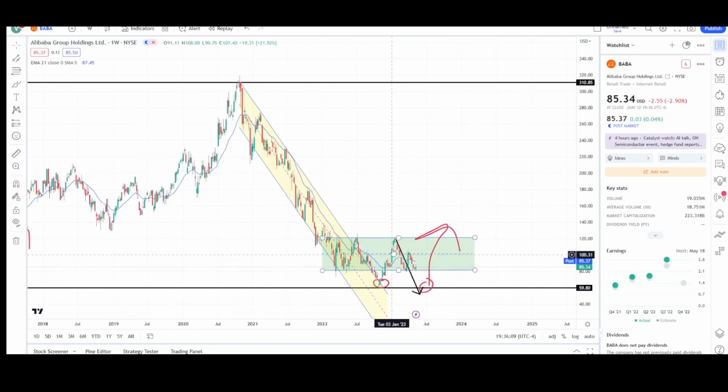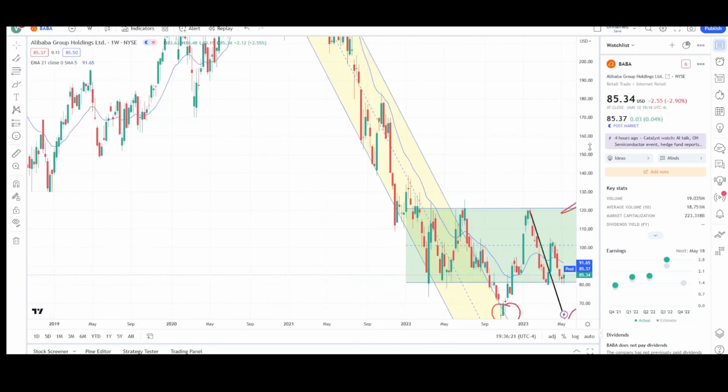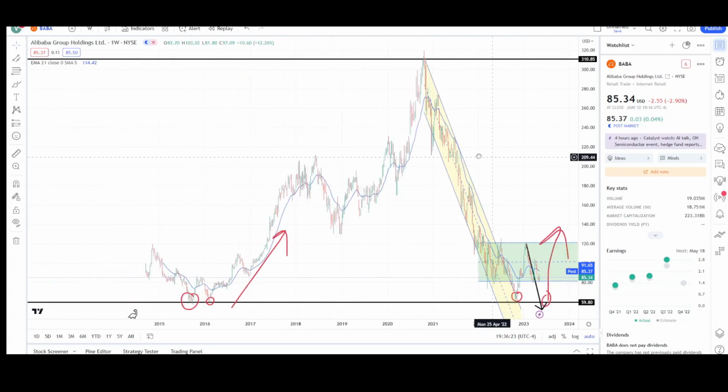But right now, BABA is basically struggling to hold on to that $80 level. It's looking slightly bearish. We could break down lower, but again, it's a transition area, so we could also just as easily rocket out higher. But again, we'll have to wait and see what that earnings report does. It could be a key factor.